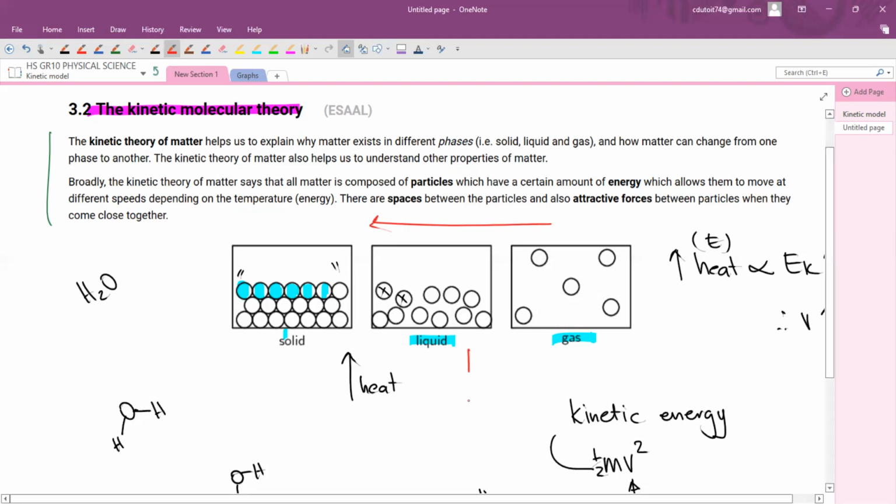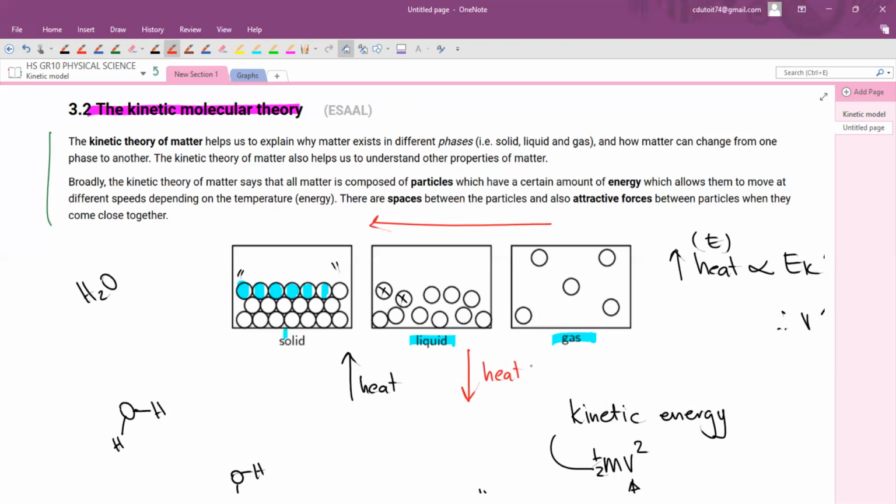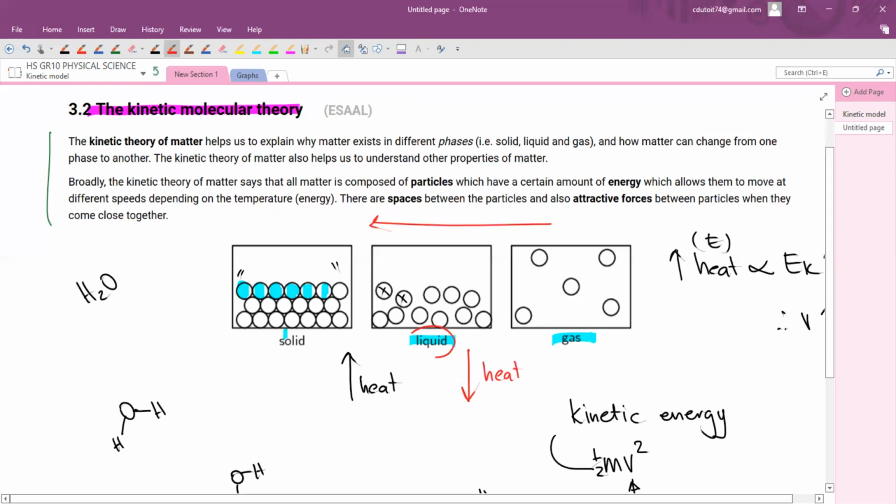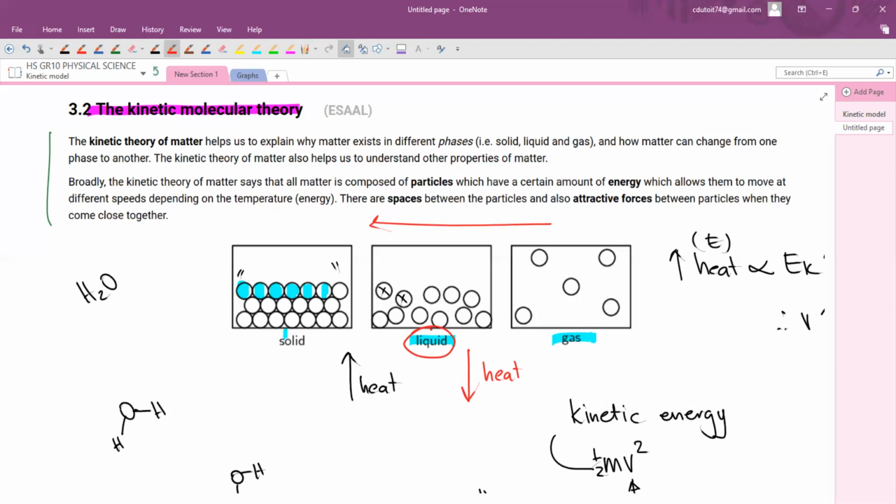So from a gas, the molecules are moving independently from one another. If I cool it down, so the heat goes down, I decrease the kinetic energy. So the molecules start moving slower as they become cooler. Then at a certain point, they connect again with one another. Then they form a liquid. They're still moving around. They're not vibrating. If I cool it down even more, they move slower. Why? Because when the heat decreases, the kinetic energy decreases. They decrease so much that they come to a standstill and just vibrate next to one another.